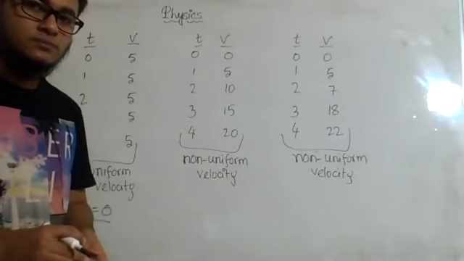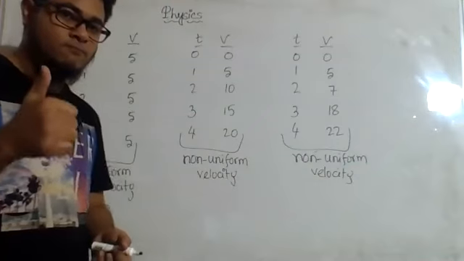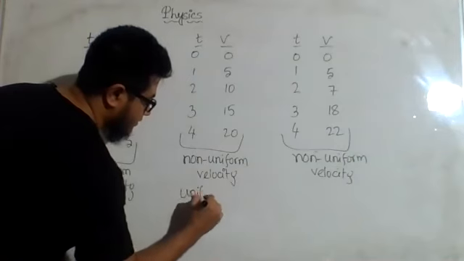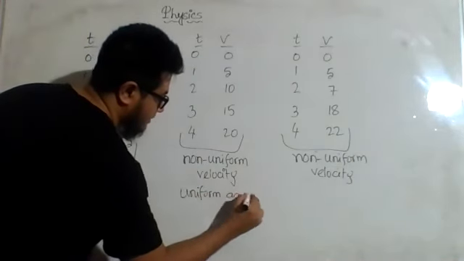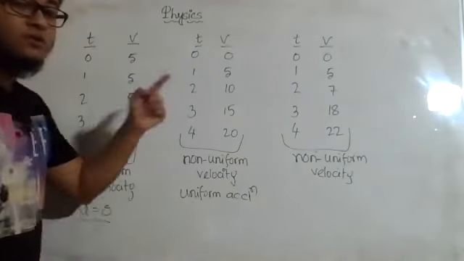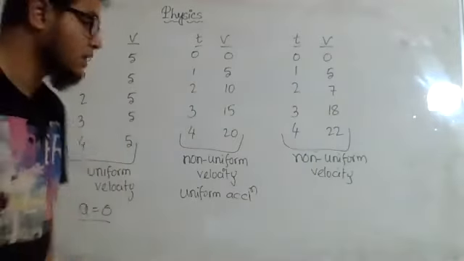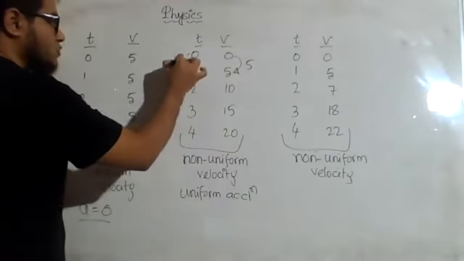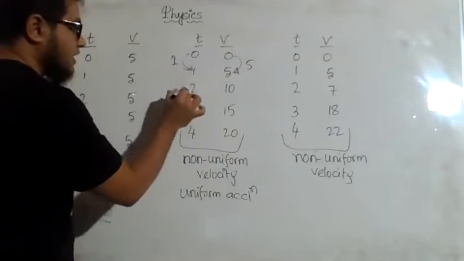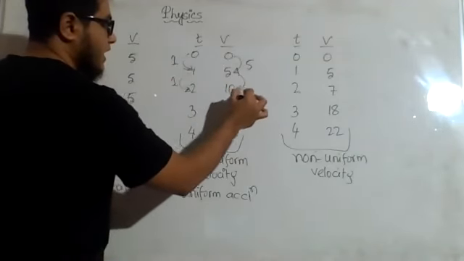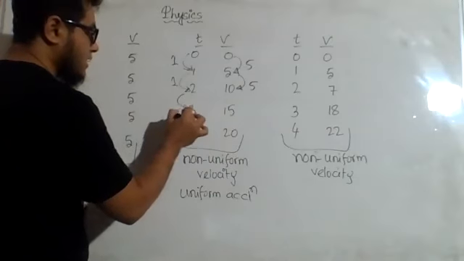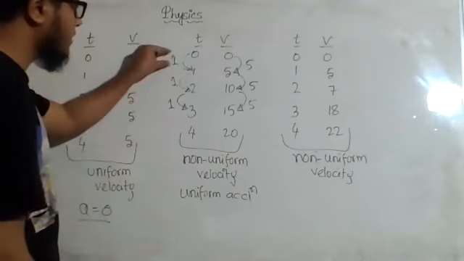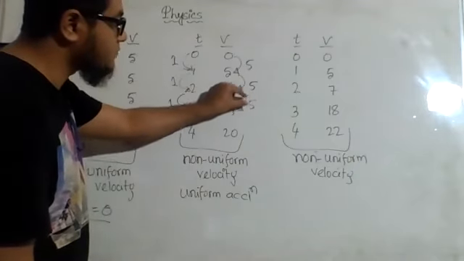The first one is uniform acceleration and the next one has changing acceleration. Very good, excellent. Here it is uniform acceleration. I will explain why I can say this is uniform acceleration. Because the rate of change of velocity is constant. In 1 second, how much did it increase? In this 1 second, it increased by 5. In the next 1 second, it increased again by 5 meters per second. Again, in the next 1 second, the velocity increased by 5 meters per second. So the rate of increase of velocity is the same.